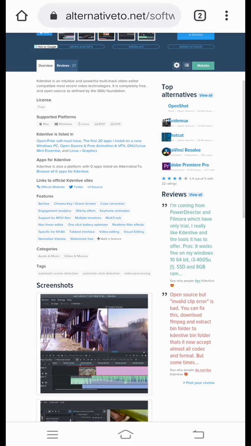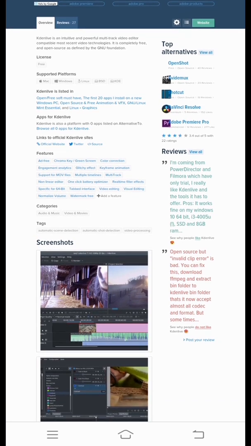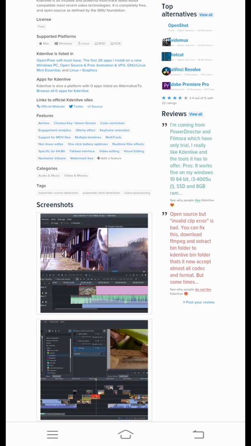So let's read about Kdenlive. It is an intuitive and powerful multi-track video editor compatible with most recent video technologies. It is completely free and open source as defined by the GNU Foundation. I'm so sorry, the license is free. Supported platforms are Mac, Windows, Linux, BSD, KDE.